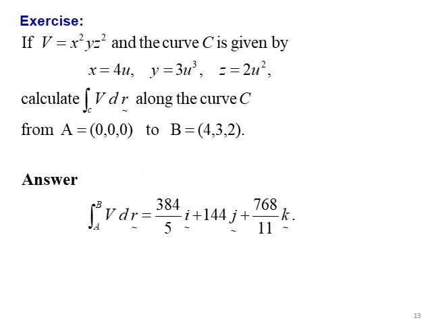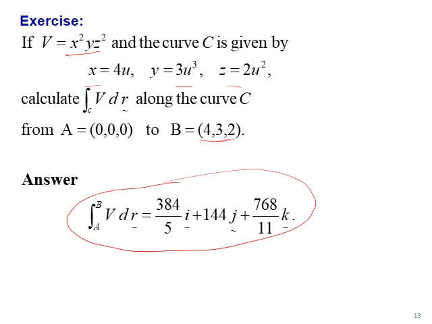Now this is an exercise for you. I just changed here the function and the values for x, y, z, and the point B. Otherwise, it's the same as the previous example. What I want you to know is how to follow the procedure to find this answer. This is the final answer. If you reach this one, it means you know the procedure and you have the skill.